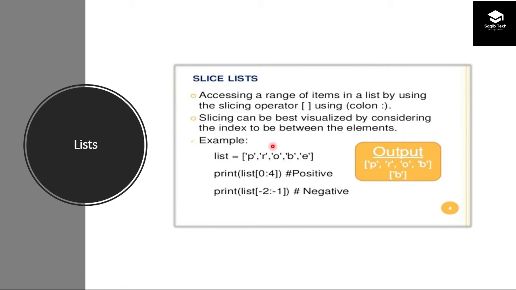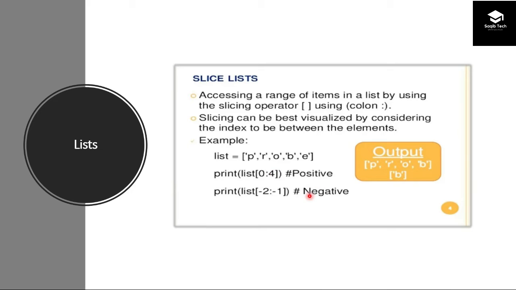String slicing is also an important concept. Like in the previous lecture where we did string slicing, similarly a list can also be sliced using the same concept. Starting at index 0, if I write 0 colon, the slicing operator is colon, and we can tell the starting position and ending position by separating them with a colon. For example, print list 0 colon 4 will print the elements of the list starting from 0 up to 4.